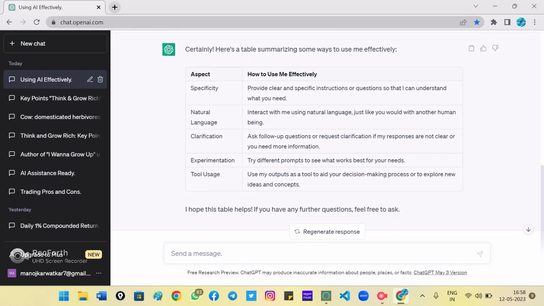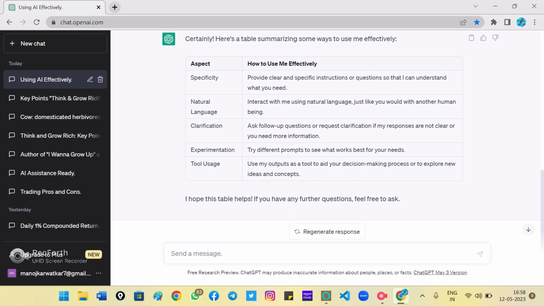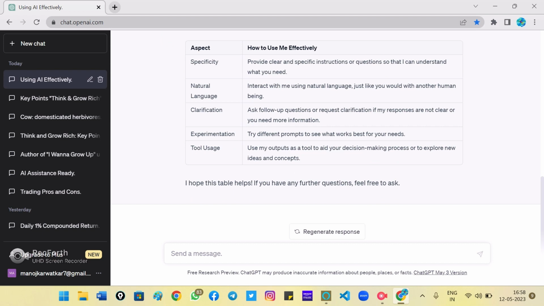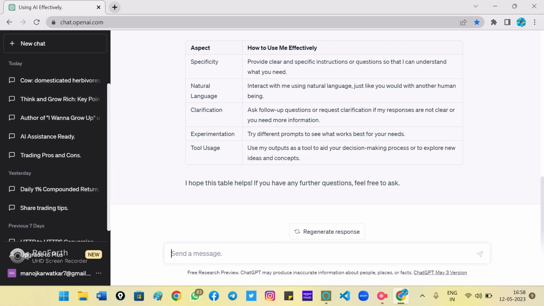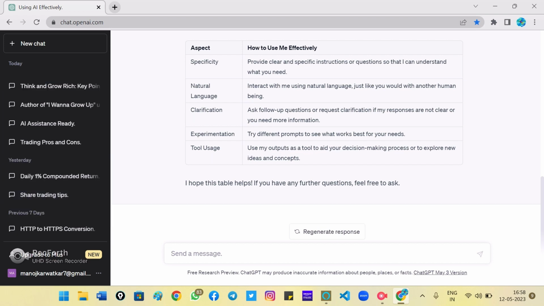See, all these things are given, what we have to do, a specific thing we need to ask. Natural language, any language we can use, of course. Experimentation or clarifications, that means whatever question or query we will be asking must be very specific, clear to the system, so that we can get the information. For example, these are the prompts or searches that I have done already, so we can go through them, or otherwise I will ask something else also.